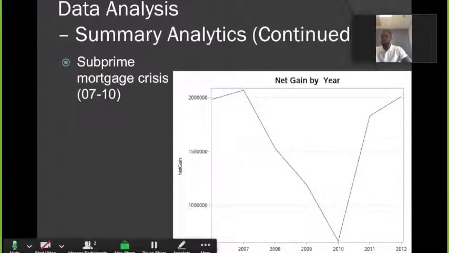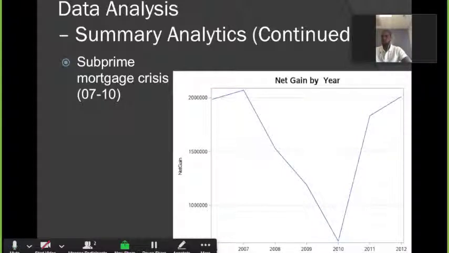The next item that I wanted to take a look at was the overall net gain by year. As we can see, starting from around 2006 to 2007, taxpayers within Iowa were saving roughly $2 million or more per year. But from 2007 to 2010, there's an extreme dip in the amount of tax savings, which can partially, but mainly probably, be attributed to the subprime mortgage crisis, which can be defined as starting a little bit before 2007, from 2006 to roughly the 2010 period.